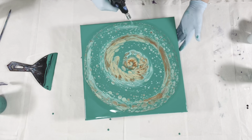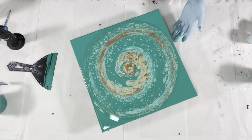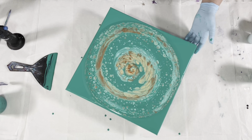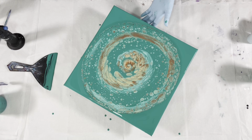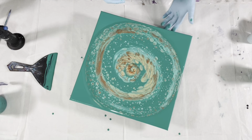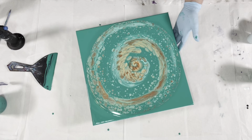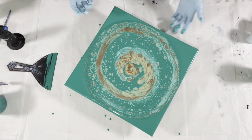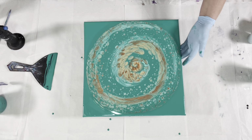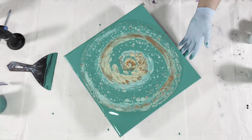So when I'm torching to pop the bubbles, it brings up those cells from the layers underneath. And that's why it's important to be patient in a straight pour, because the cells that I pop up and allow to get bigger, when I stretch them, they will be even bigger. But if I stretch it quickly and then they pop up later, that's how you get the pearl cells, which are pretty uniform in size. I call them pop-up cells because they pop up later. They're not part of the initial composition. They kind of show up later.